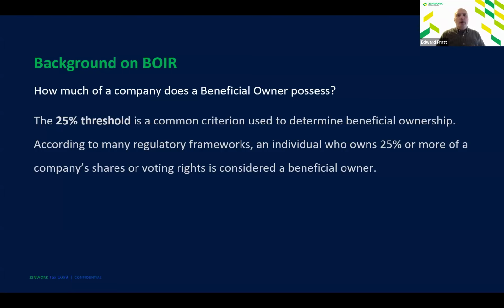I could have a situation where I have a partnership. We have 10 partners. Everybody owns it equally. That's 10%. None of us qualify for the threshold of 25%. However, those of us who are in charge of making the day-to-day decisions, could be all 10 of us, could just be two of us. We could have a CEO and a president. Then the CEO and the president, if they're the ones making those daily determinations of what the business is going to do, how we're going to invest, what types of markets we're going to go after, sharing out the profits, then the two of us would need to be reported.